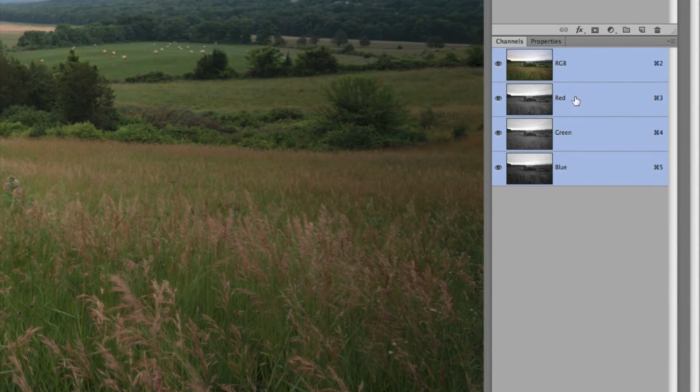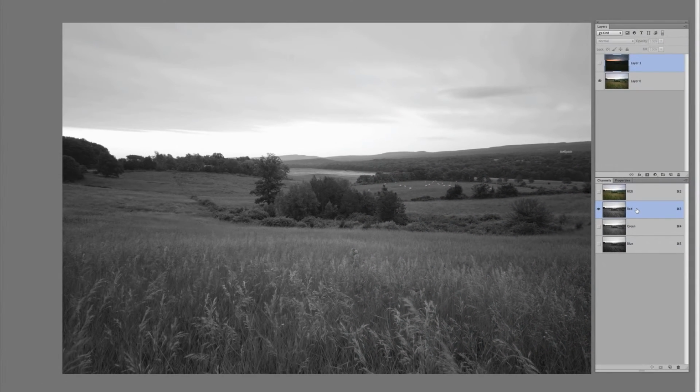Now, if I click on the red channel, basically what this is showing me is the red channel in a monochromatic representation of its lightness and darkness values. As I say, that's pretty technical, and to be quite honest, that's all I really want to say about it right now. It's just showing us a monochromatic representation of the lights and darks along the red channel. As I say, we've got an RGB file here, red, green and blue.